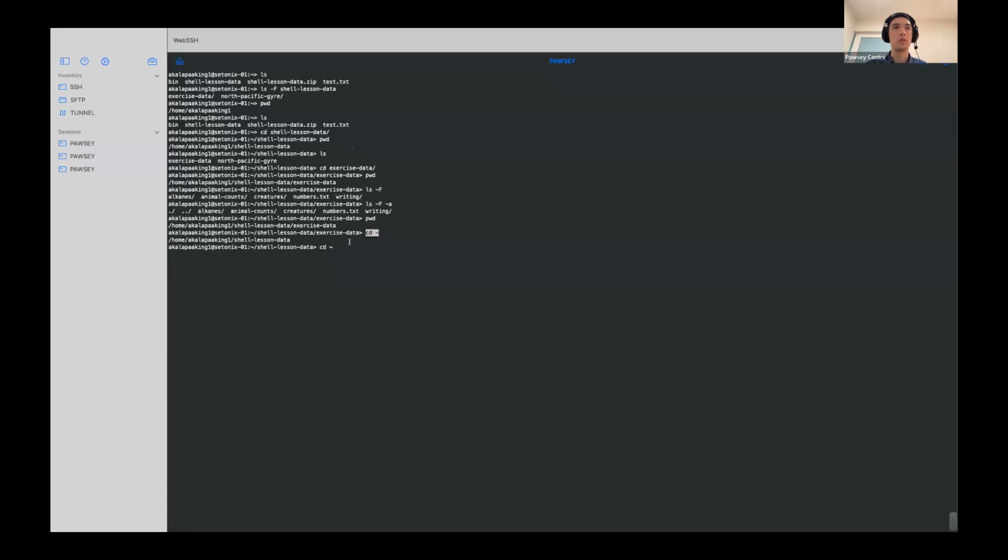If we go here, we will go back to the home page. And if we do cd minus, it will directly go to the shell lesson data. And if we try cd minus again, we'll go back to home. So it's a shortcut. We can move forward and backward rather than doing cd for each directory.